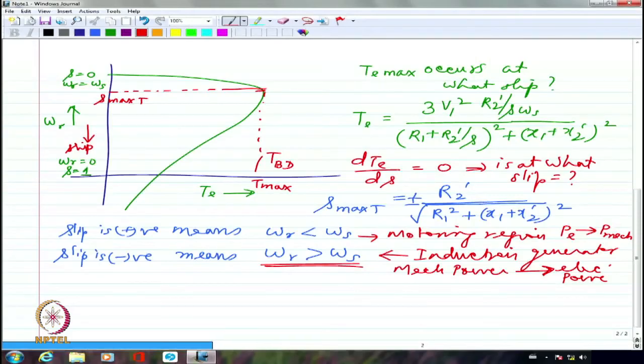See, if I am talking about actually a load torque like this, there is only one point clearly and it will normally settle closer to synchronous speed. I hope you got the question. If I look at some load torque like this, I will have 1 point here, 1 point here. So if I am having 2 points like this, then what is going to happen? Where is it going to settle? That is the question.